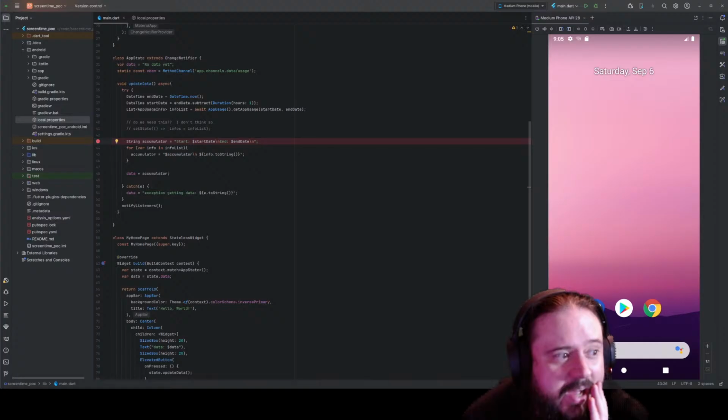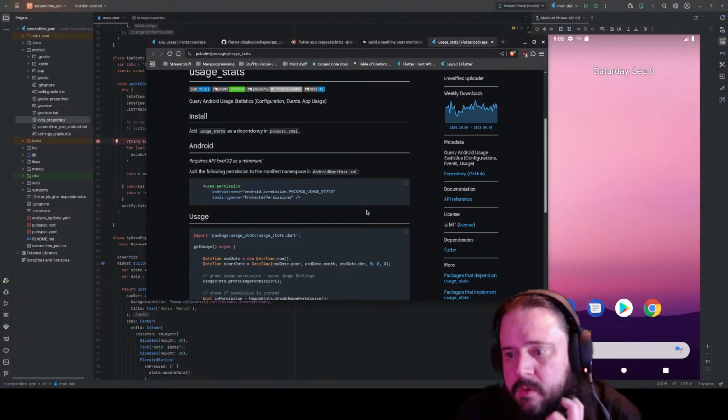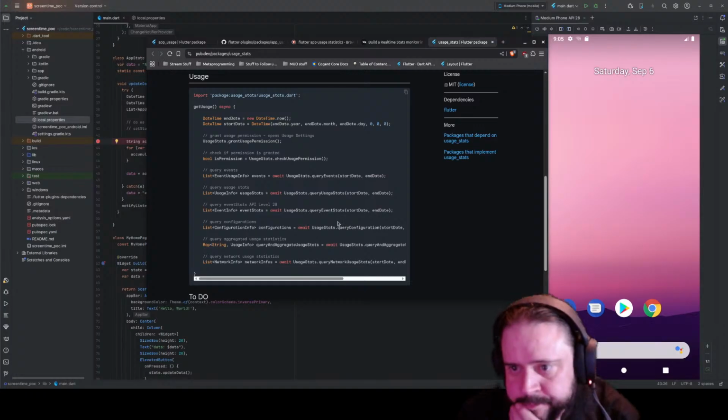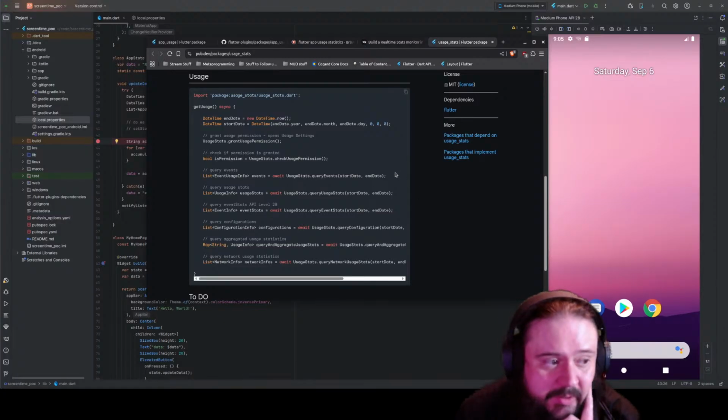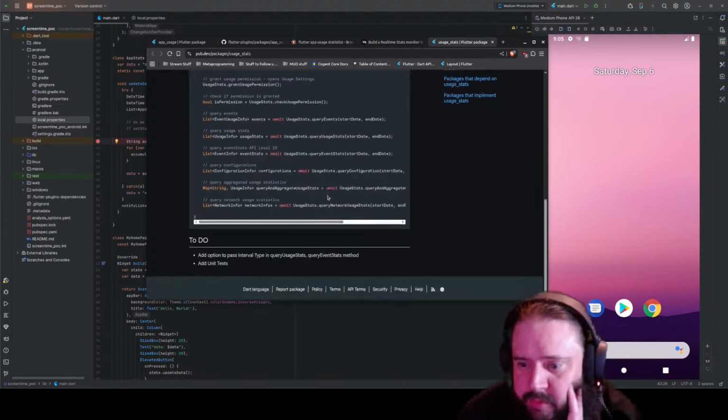Usage stats as opposed to app usage. This looks very similar. Okay, we check permission here. That's a nice step that they've included in their example. Query events, query usage. Okay, this seems to be more complete.